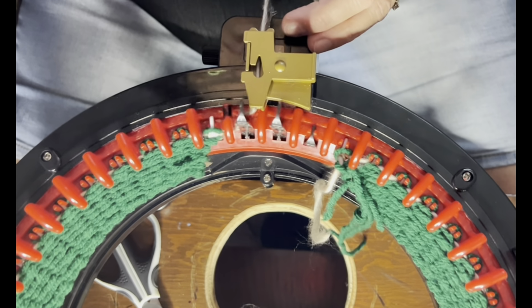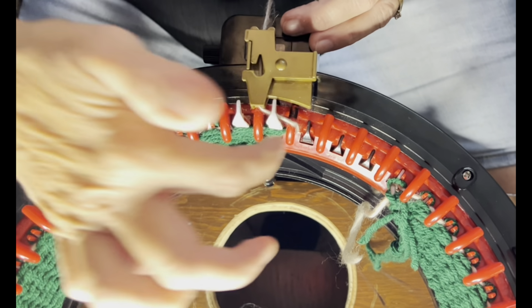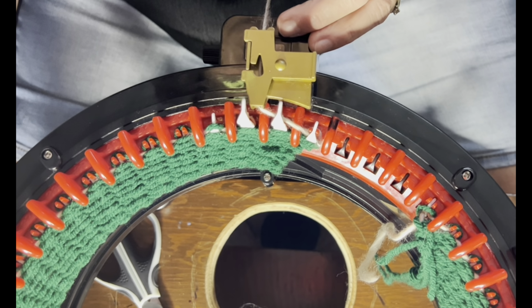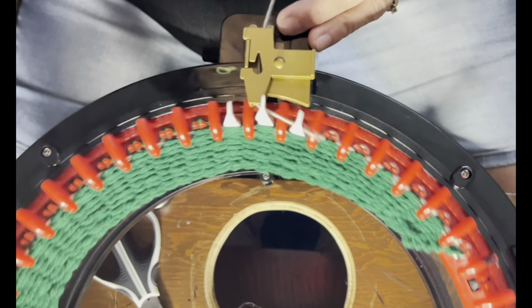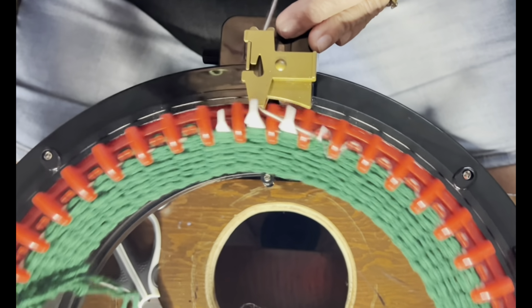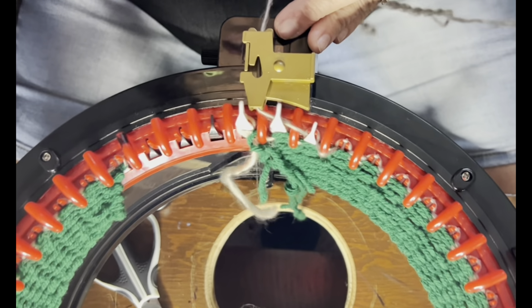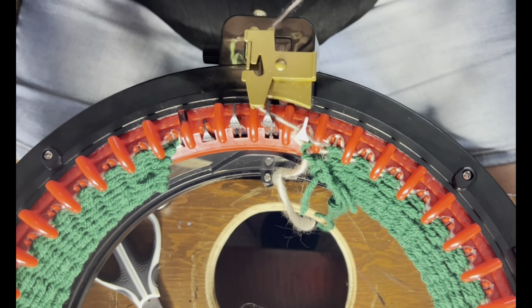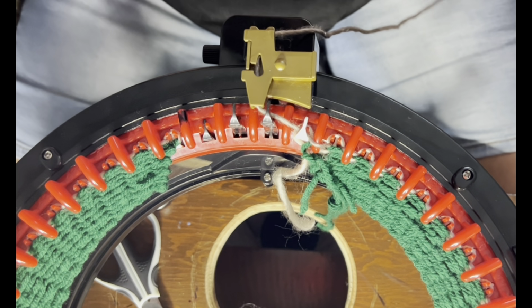Then I'm going to watch as it goes down there, put a little tension on it as that needle picks it up, then just a slight little tug. And I'm going to go back the other way. And now it's telling me I'm on row two. Okay? So now I'm at the end again. As soon as that black needle comes, it's going to say row three. But I'm going to... Oops, got a knot in my working yarn here.